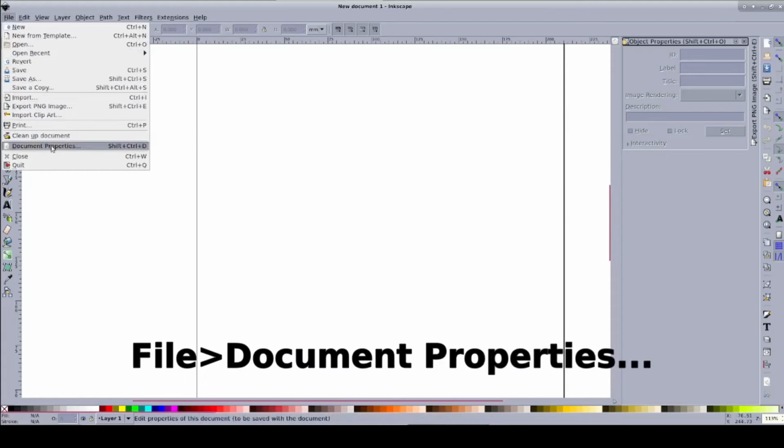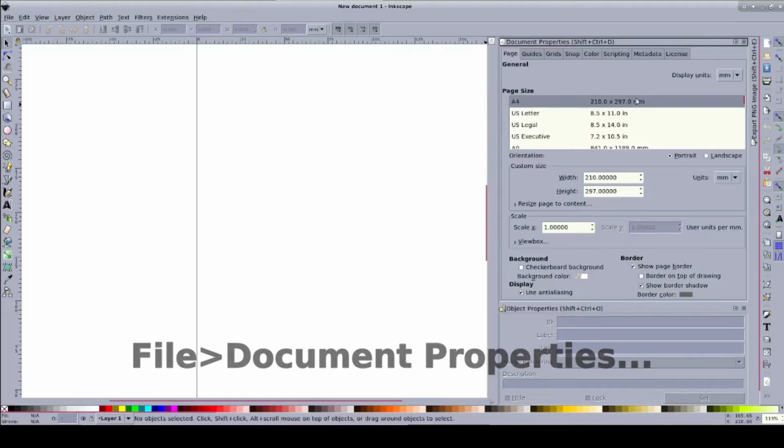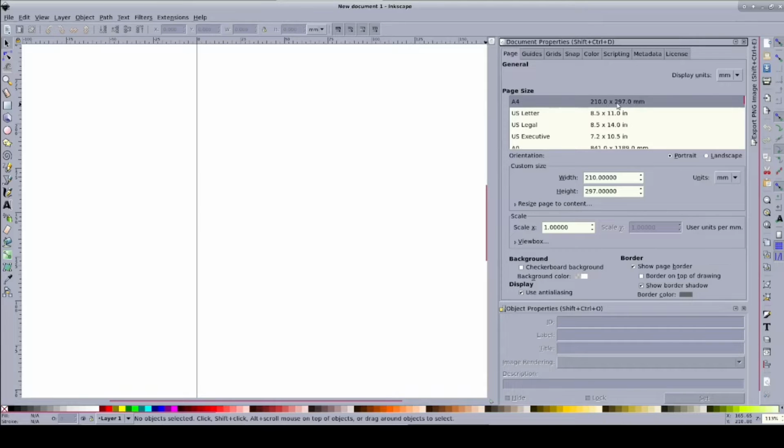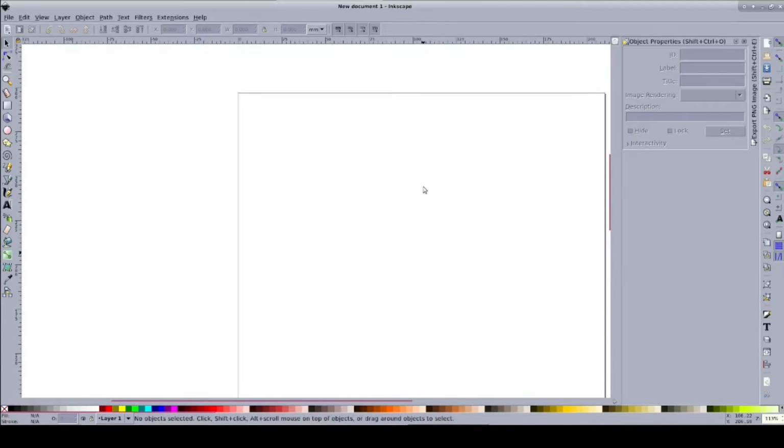It doesn't really matter what page size we use, so we'll just stick with the default A4. As we can see from the chart, A4 pages are 297 millimeters high. So we're going to need to create a guideline with a Y value of 297, intersecting another guideline with an X value of 0 in order to create a new center to snap to. In spite of the values we'll set, this represents the origin as saved to the SVG.